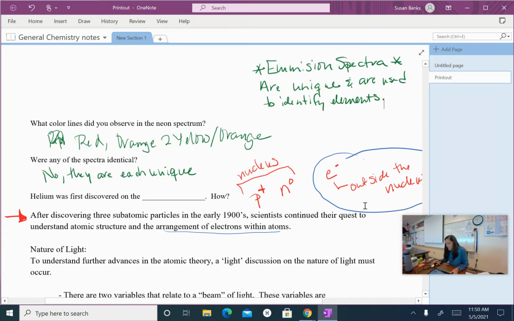Okay? And like Mr. Hummer said, helium was first discovered on the sun. It was not discovered on Earth. It was discovered on the sun because people were looking through these diffraction gradients, otherwise known as prisms to you, right? It diffracts that light into the rainbow. They were looking at diffraction gradients, and they were realizing that there was a spectrum coming from the sun that they hadn't ID'd here on Earth. And that's why they named it helium, because helium is named after the Greek god Helios, which is the god of the sun, Mercury, in the Roman vernacular. So helium, Helios, sun.